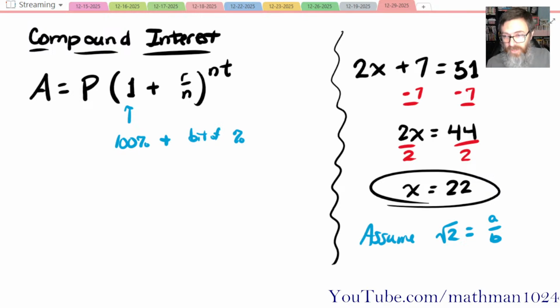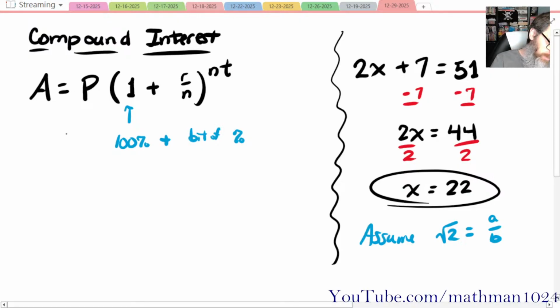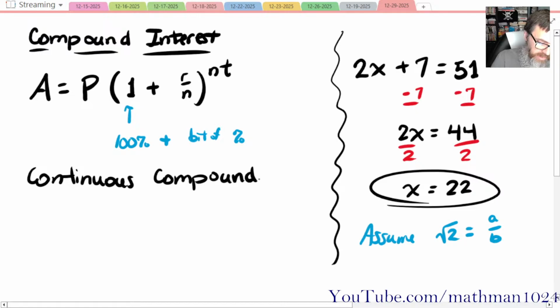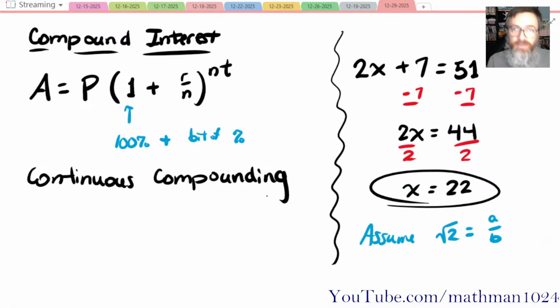Now, this is compound interest. And then there's continuous compounding. Now, continuous compounding is where you don't have compounding that's happening at discrete moments, like at the end of every month or the end of every week, but it's happening on a continual basis. Just like your life: yes, you celebrate a birthday, great, whoop-de-doo. But that doesn't mean you just now are 22 or whatever your age is. Your age is constantly increasing because you live on a continuous spectrum.